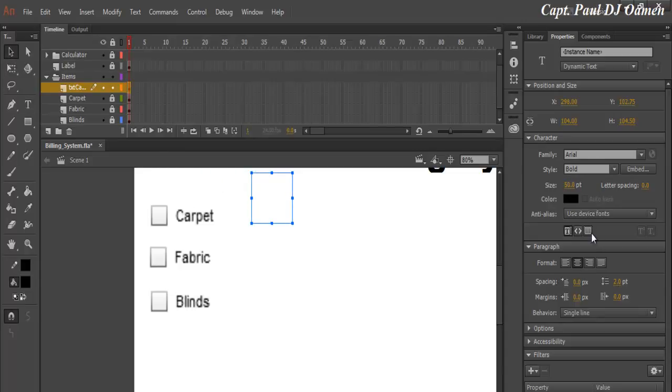We have 50 there, and just drag that much, and yeah, that's fine. Okay, so I will call the name of that carpet in lowercase.